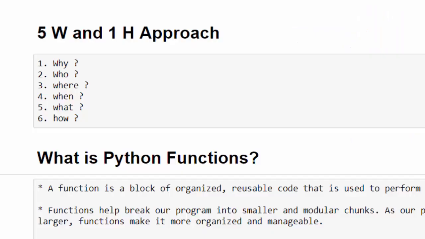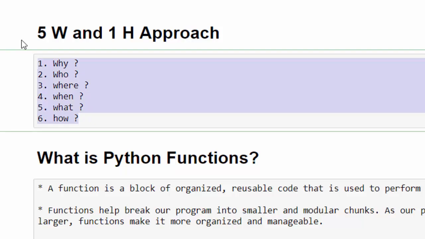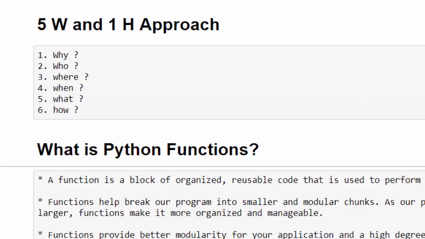It is always a best practice whenever we learn any topic, we have to use the 5W1H approach so that it is very easy to remember and recall it. By saying this, you can guess what it means. Let me explain with a few scenarios, then we will see the code implementation.